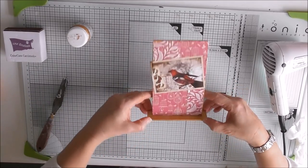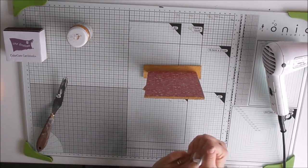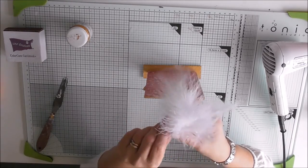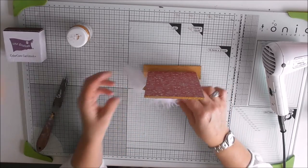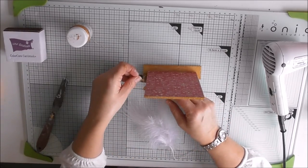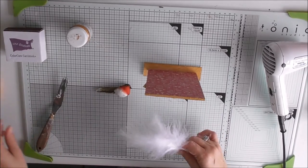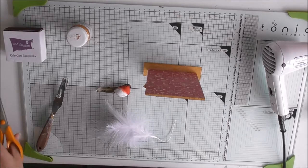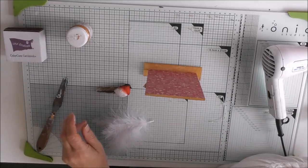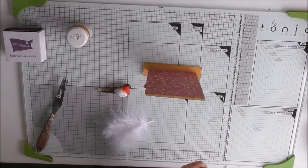There we are. And I've got this nice feather from a starch, and I'm going to place that on there, but I need to cut it. And I've got this little robin that I'd like to sit on the edge, so put this down to dry and to heat up.